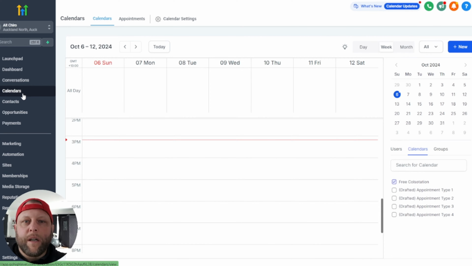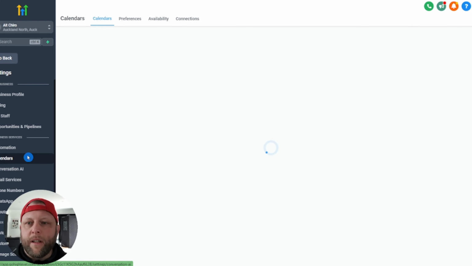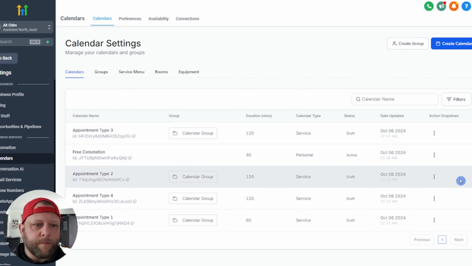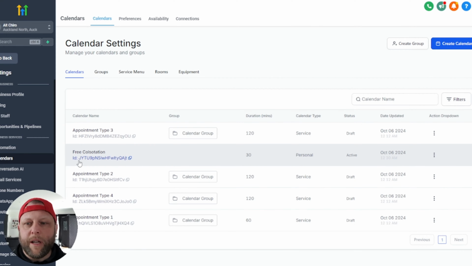So the first thing we're going to do is go to settings, and I just created a new calendar, just a free consultation calendar, just for part of the demo, so it's in there. So you just go create a new calendar, and here go create, and all we need is the calendar ID. So it's just a blank calendar, and we just need the calendar ID. So first thing you do is copy that one, and save it somewhere.